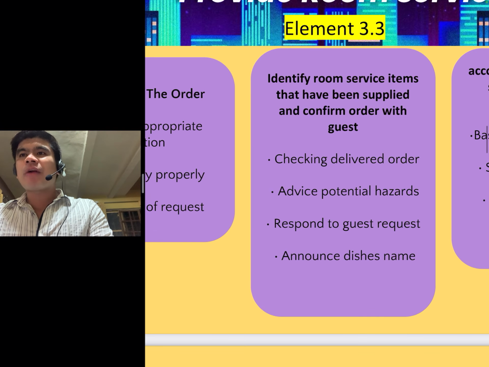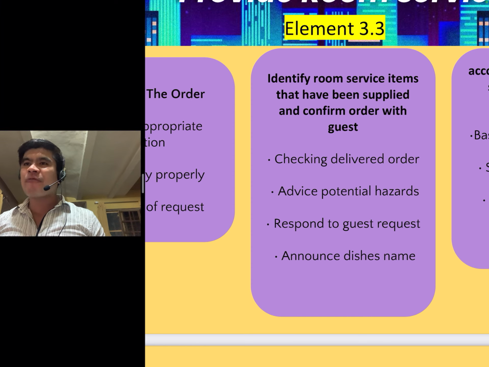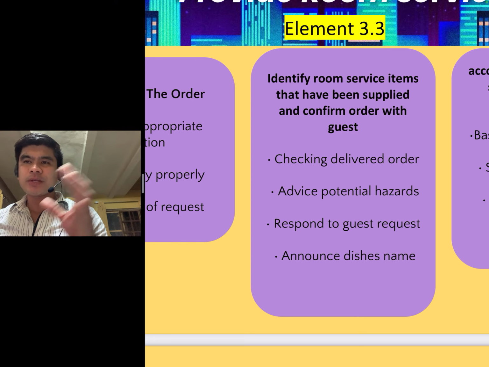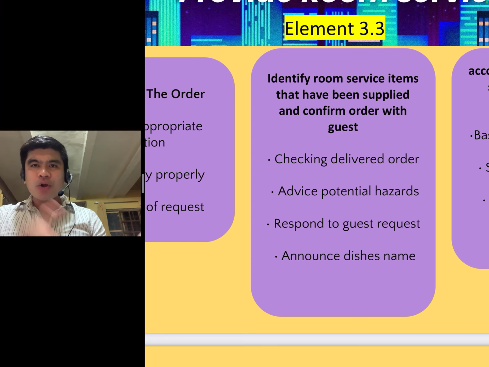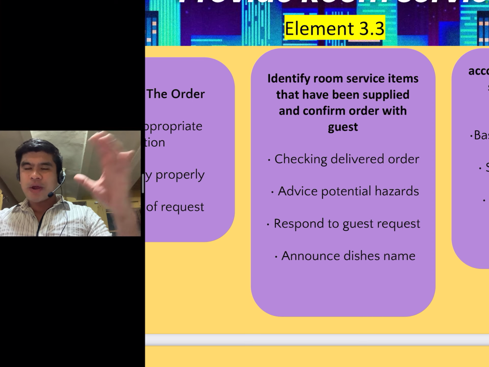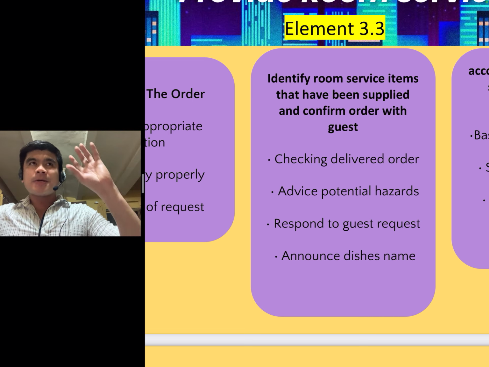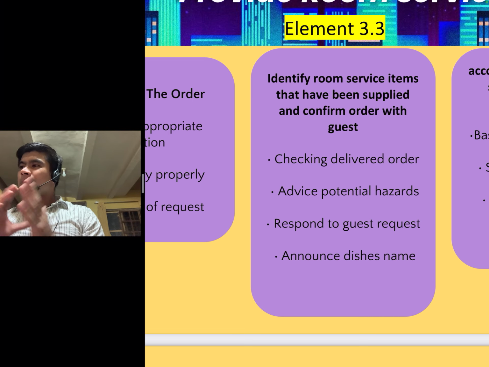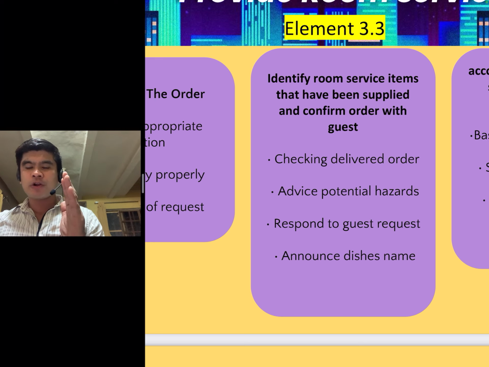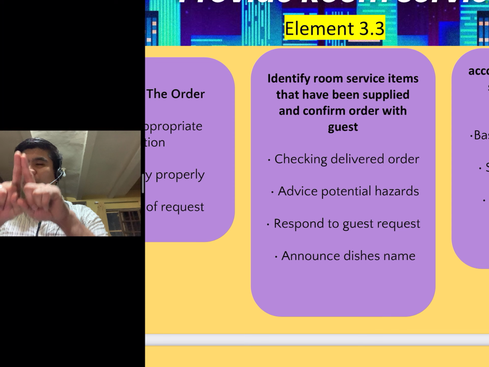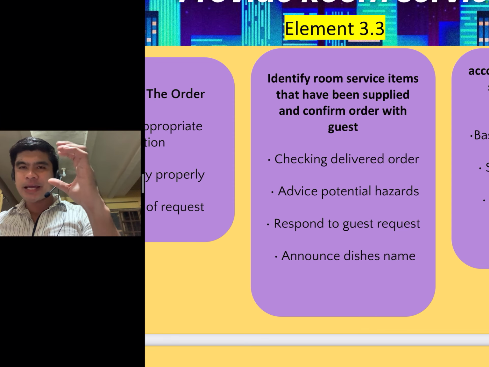Now, identify room service items that have been supplied and confirm the order with the guest. So, checking the delivered order. Whenever you're arranging the trays prior to delivery, make sure you have the breakfast order in the hotel, which normally comprises a list of the breakfast.